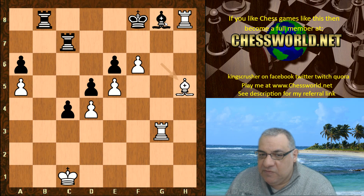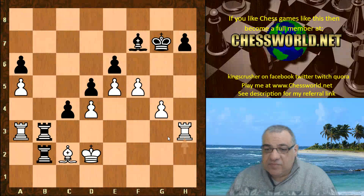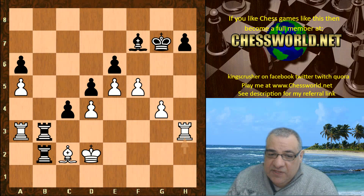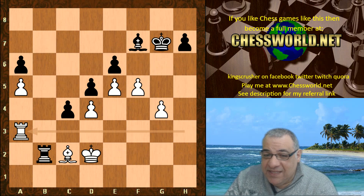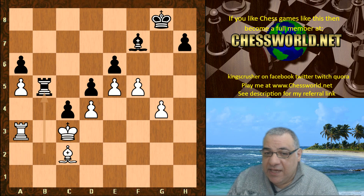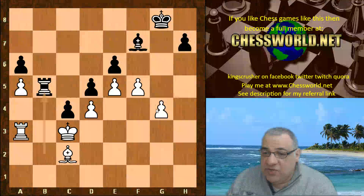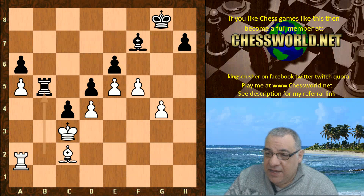So black actually doesn't seem to have much to do here. If Bishop g8 as an alternative, f6 check — interesting how black can get in trouble on the kingside with g6 check and this rook switching over, crashing through. Another perk of that rook a3 switching over. Look at that — it pins the Bishop on g8. There are some really crushing scenarios. It seemed black had to put up with an exchange of rooks, which weakens black's control of squares in this endgame.